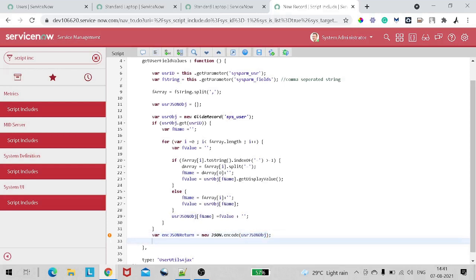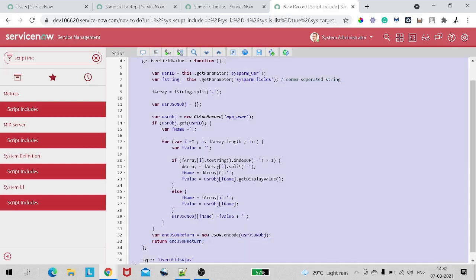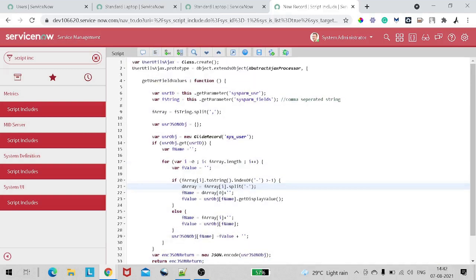Done. And then we simply will return this encoded JSON. So this is all done on a script include side.